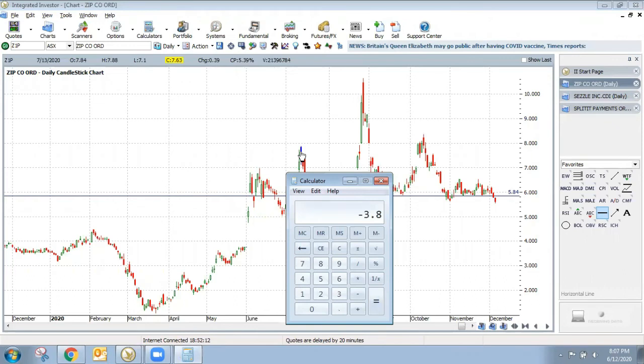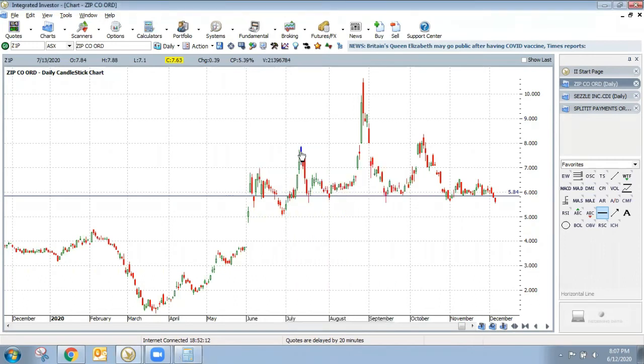So there's a couple of different ways of being able to do that. So $3.80 would take it back to, let's have a look, $3.80 would take it back to probably about the low of this, $3.86. Yeah, so probably about this region here. 3.80, yeah, about the high of here. So it would basically fill the gap here when you think about it. So that's also a realistic projection there as well, should the head and shoulders formation fail. Quite intriguing. Interesting to see where this actually does pan out.